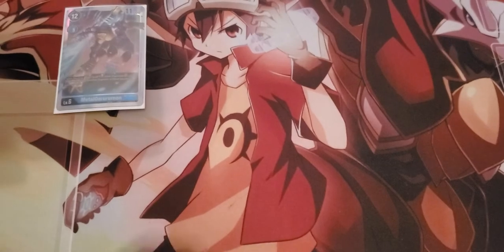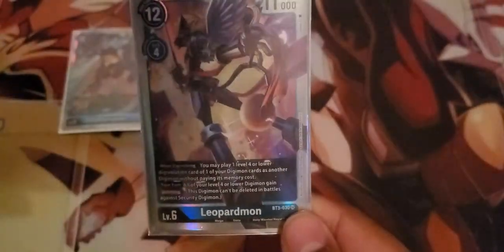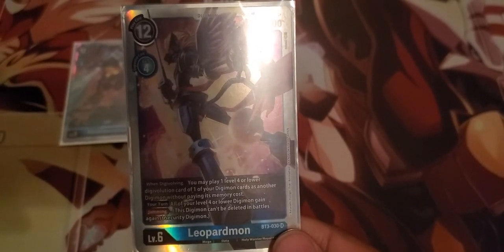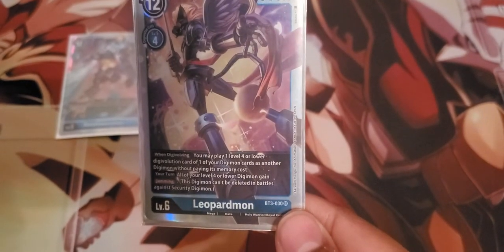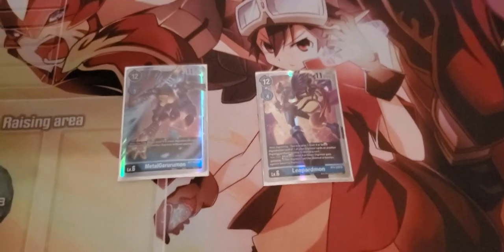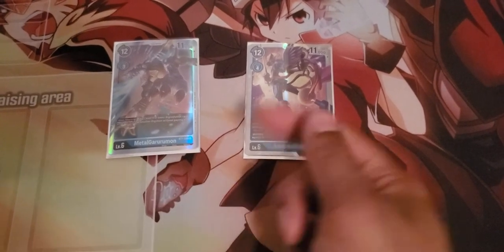The next one is one reason why I say my level 4s and my level 3s are my pride and joy right now. Leprimon. Now, Leprimon has two different effects that I like about it. One is on Digivolution, you may play one level 4 or lower Digivolution card of one of your Digimon. Now, notice it said one of your Digimon cards as another. So if I Digivolve on top of this, even if he has a level 4 or lower, I can choose this card and say, okay, I'll pull Grizzmon from this.